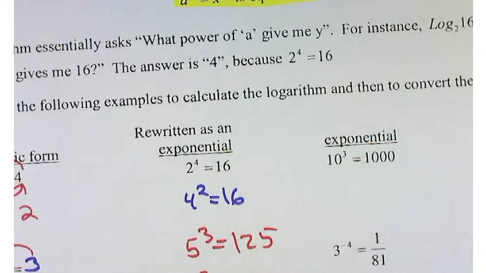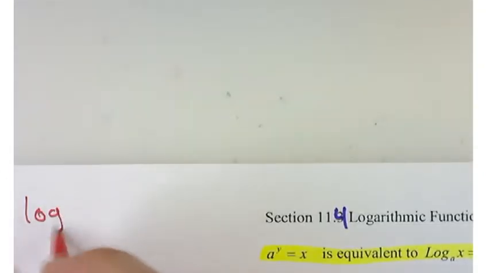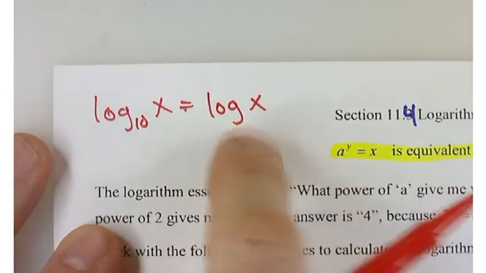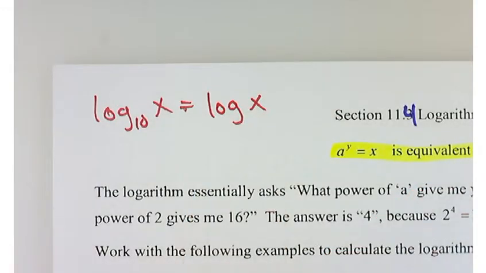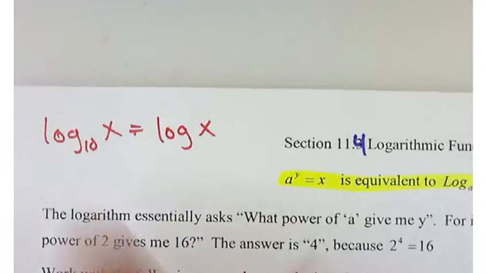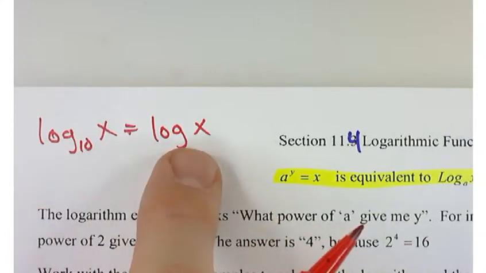Now a little confession, or a little bit of notation to bring you up to speed on. Log base 10 of x, quite often we're going to write that as the log of x. We're not going to bother to write the 10. It's kind of like the default. Just like we have a default when we're dealing with square roots, when I wrote the square root down here, I didn't put a 2 in front of that root. It's just understood to be there. Same thing with logs. If you write a log base 10, well, it's understood to be there. You don't have to write the 10.